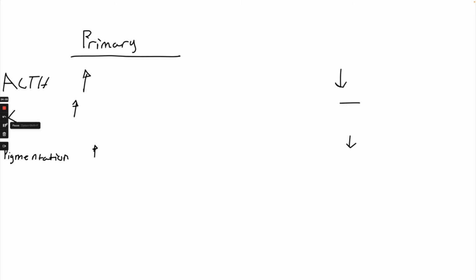Okay, moving forward. For people that are watching and people that are listening, I want to compare primary and secondary. So in primary, ACTH levels are high. Remember, the adrenal cortex is depleted. It's being attacked. It's not releasing. It's not doing its job. So the anterior pituitary gland is like, dude, you need to wake up. So ACTH levels are high. In secondary, because we're giving someone steroids, cortisol levels look good. We think they look fine. So naturally, over time, the anterior pituitary gland lowers its ACTH. So primary has high ACTH levels, secondary low.